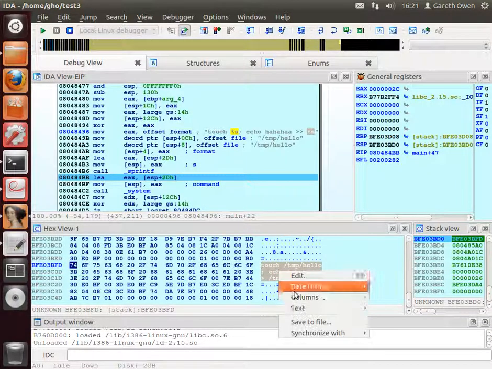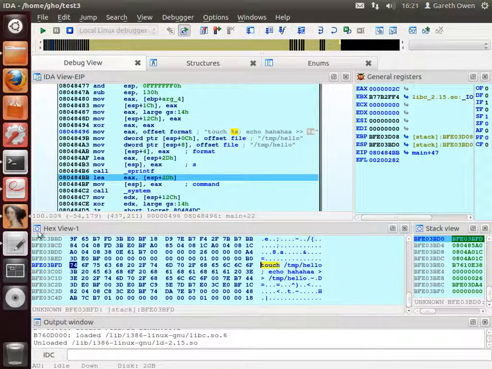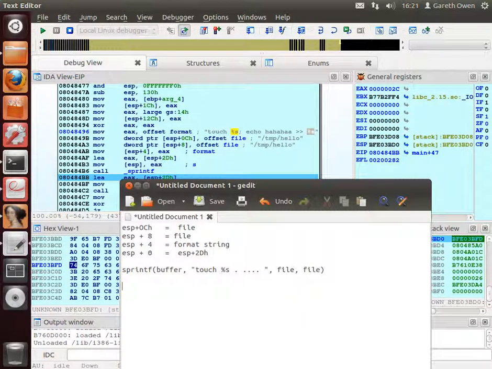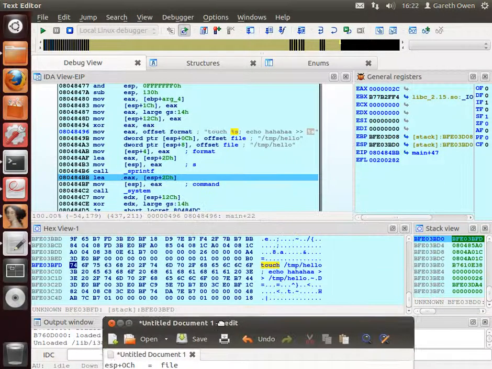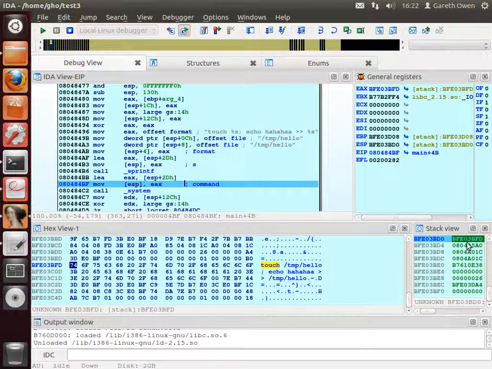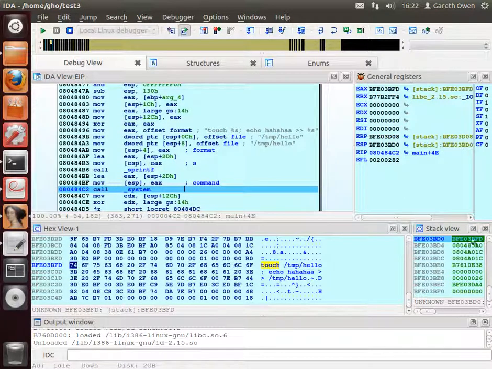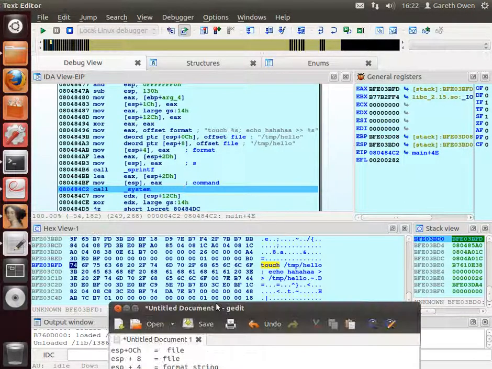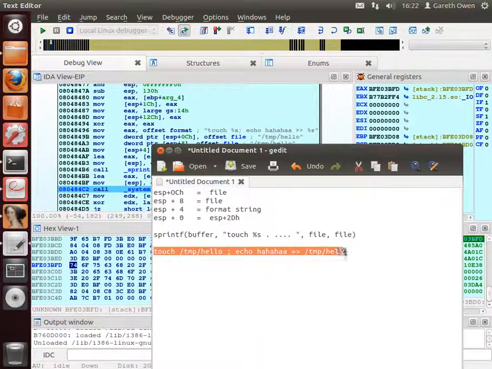Let's just put this into a text editor so we can also see that as well. It will let us copy it. Put it all on one line because it's actually all on one line rather than being on two lines. We get rid of the junk at the end. So that's now at this memory address. Now let's see, we load that memory address again into the EAX register. We then put the EAX register onto the stack, so it's going to appear there. Yep, it's still there, it was there beforehand. And then we're going to call the system command, and the system command just runs stuff on the command line. So basically we're running the command which we just produced, which is this, on the command line.